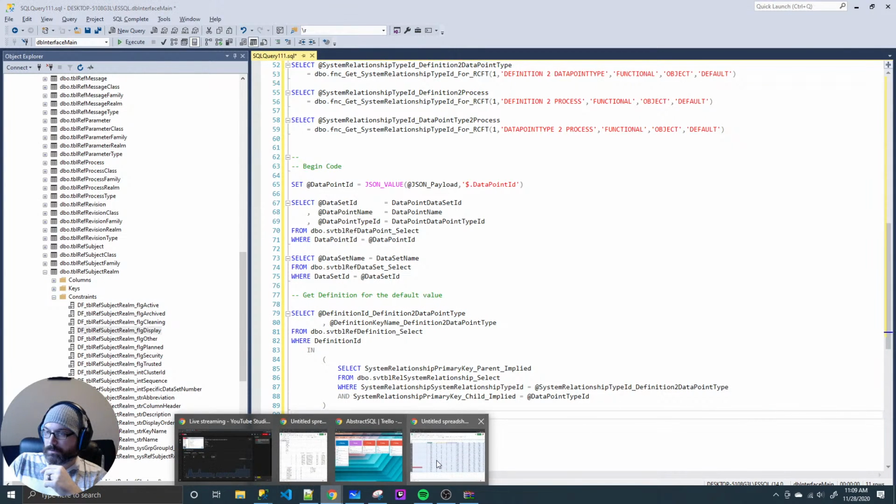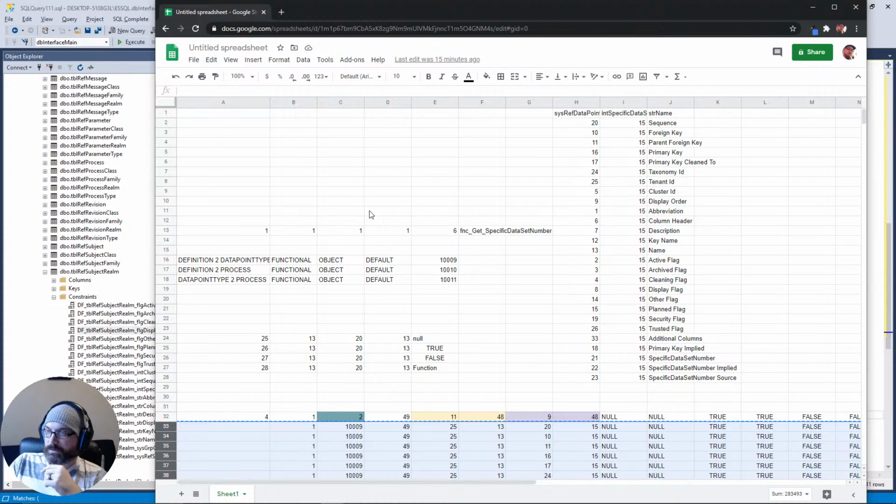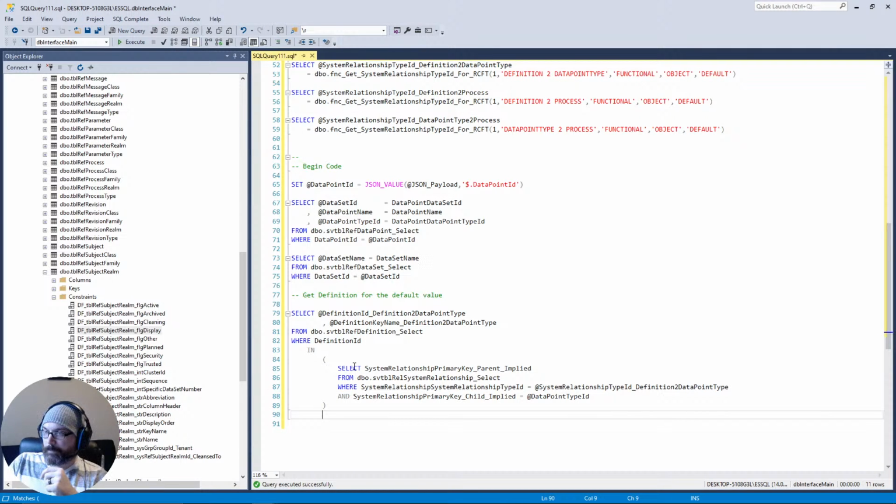It will be one of these: null, true, false, or function. So that would actually be good enough. Is that good enough for everything except for function?